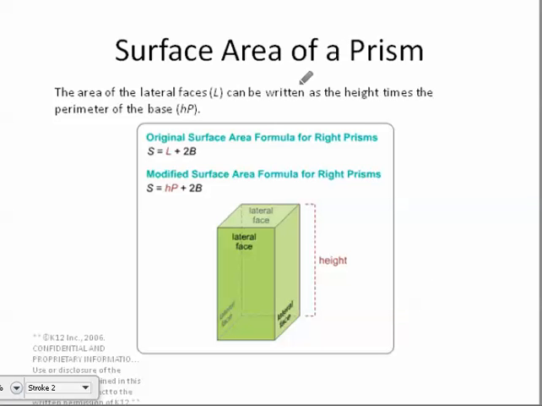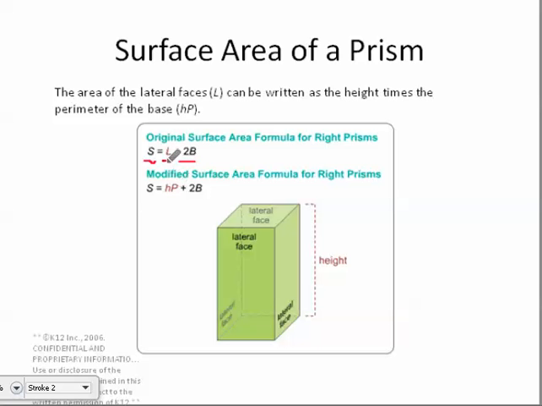So, when you're looking at a surface area, the surface area of a prism can be found with this general formula. The surface area is equal to the lateral surface area plus 2 times the bases. Why am I saying that? Well, because that's the amount of space that it's taking up all the way around and on the top and on the bottom. That's the area. Now, one thing you could do is slice it open with a net and find the area of the net. But in this case, we've got an easy way of doing this.